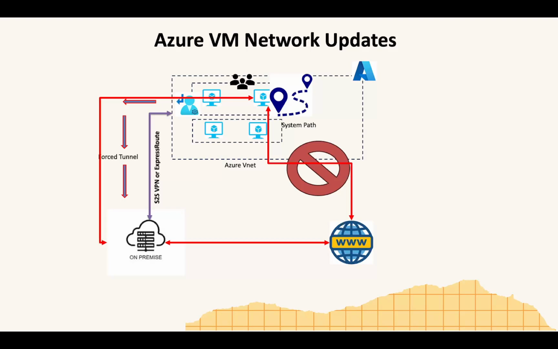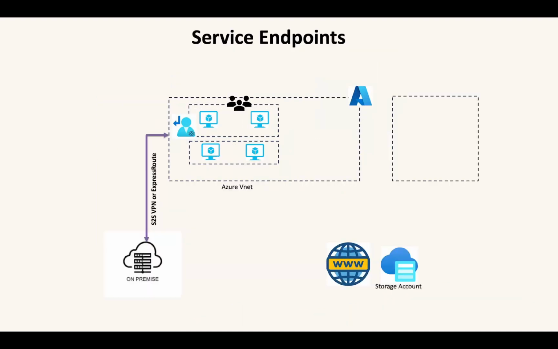I know you'll be thinking this sounds a bit complicated, right? But it's a solid approach when you want full control over your outbound internet traffic. But here's where things get even more interesting. What happens if you throw a PaaS solution like a storage account into this mix? By default, storage accounts are accessible via the internet. So if your Azure VM tries to connect to the storage account, it'll follow the internet path. And honestly, that's not ideal, especially for a security conscious environment. So how do we solve this? Well, here's a magic solution: service endpoints.